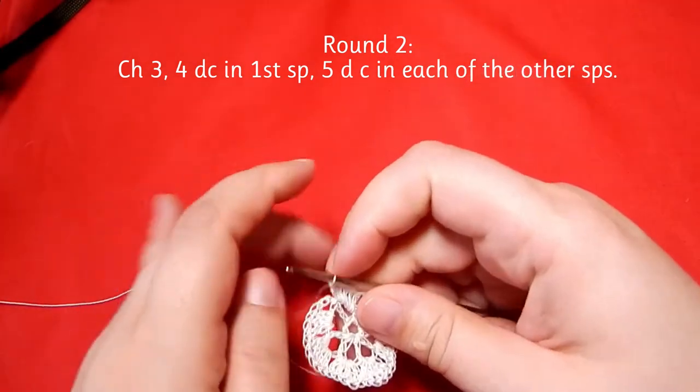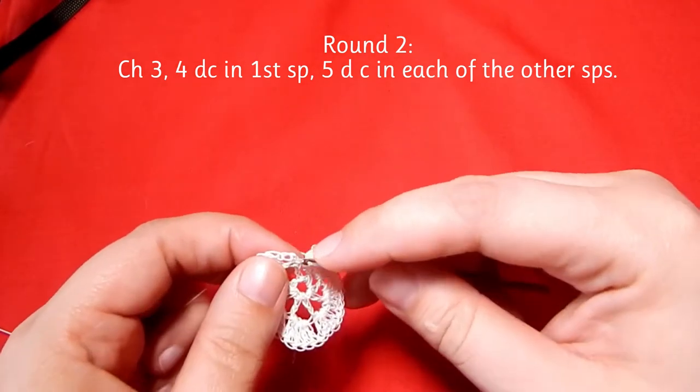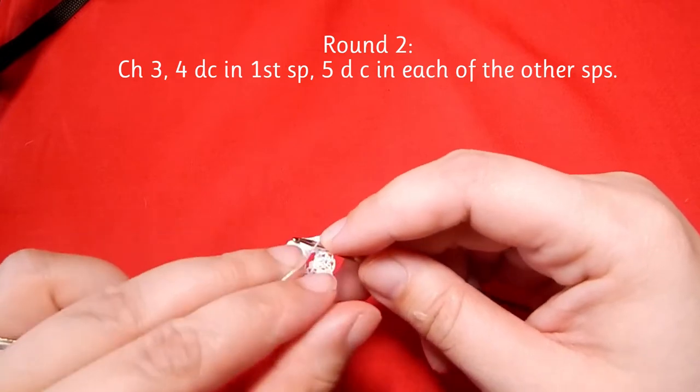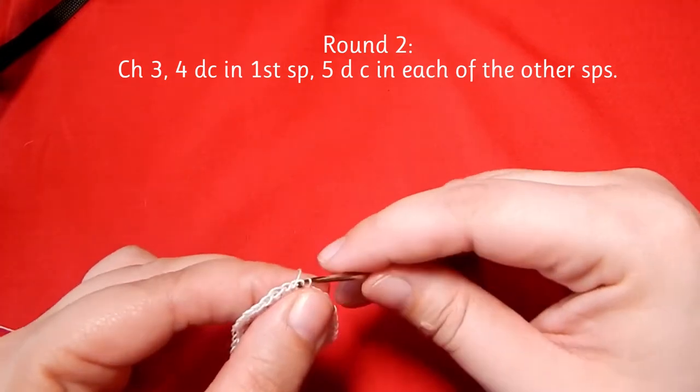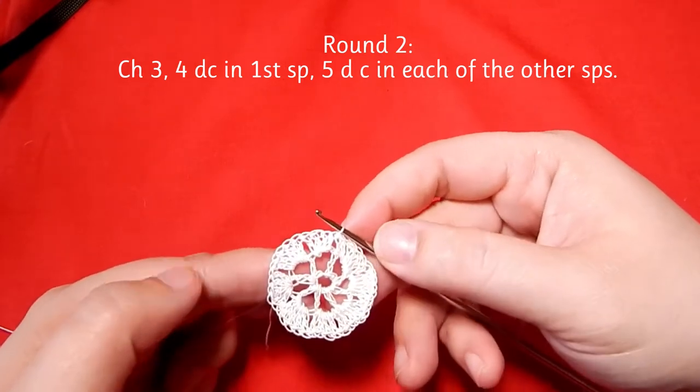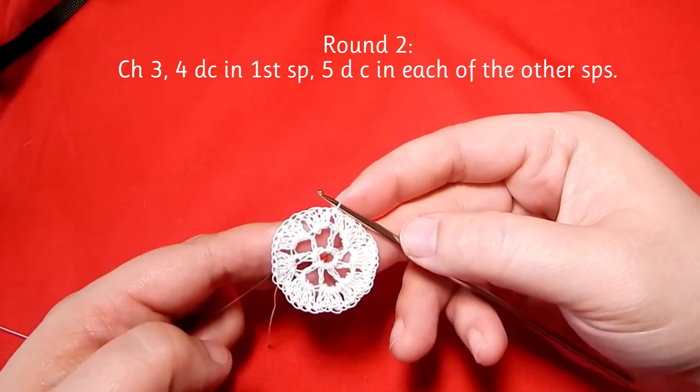And then this pattern is a little vague about the end, about joining, but by looking at the pictures, they do join. So slip stitch to the third chain of the chain three and join.